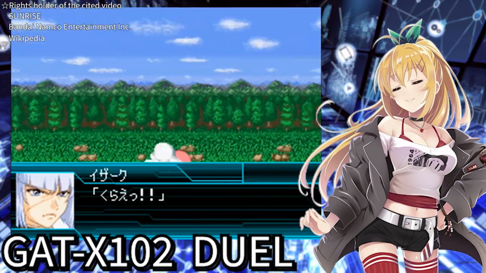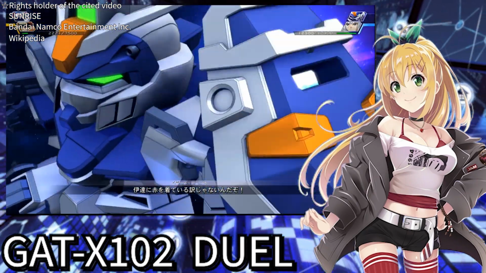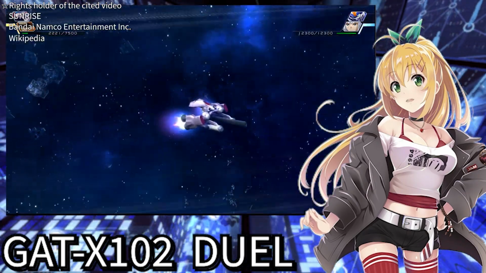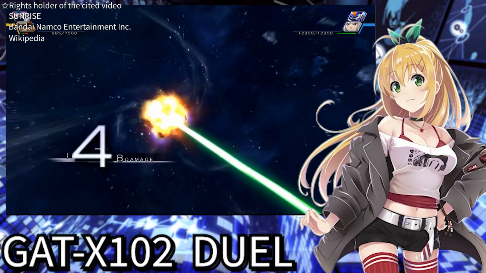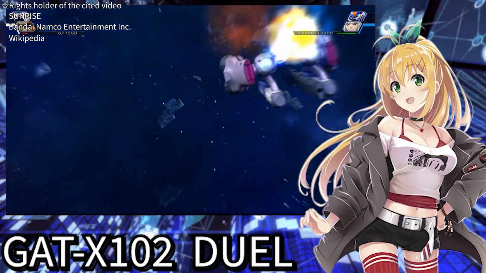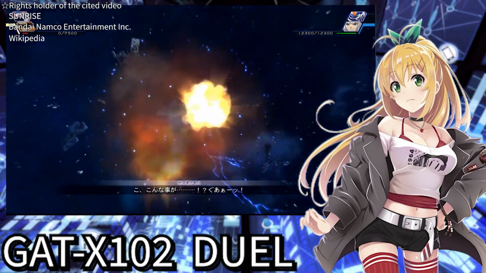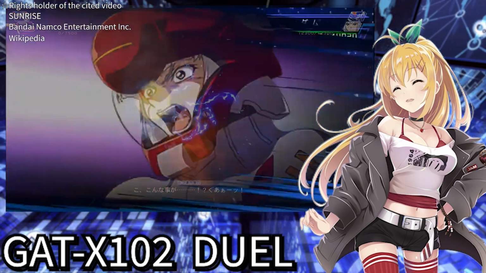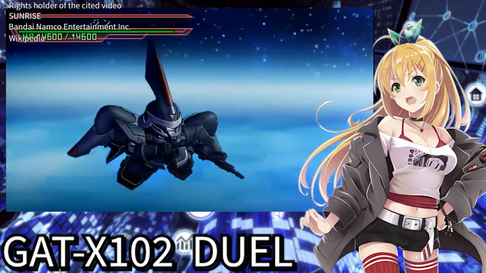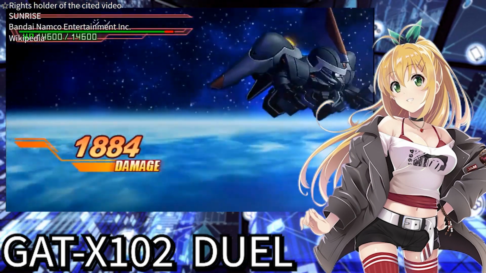Next, let's talk about the Duel Gundam's primary weapon, the high-energy beam rifle. This beam rifle is extremely powerful, capable of destroying enemy Jin units in a single shot. At the time of its completion, it was an advanced and formidable weapon. If the technology hadn't leaked, it could have led to the Earth Alliance's overwhelming victory.